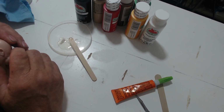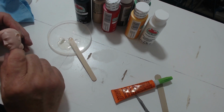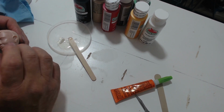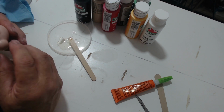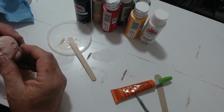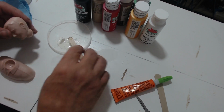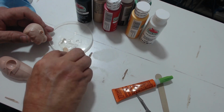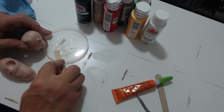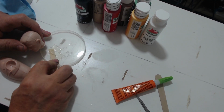I'm thinking about sanding his ears off and putting a headset on him. We could put him a mustache like I wear on there. I don't know. We'll do that with superfill. I don't know. Got to think about it. I know I'm going to cut his part deeper. And about got it.